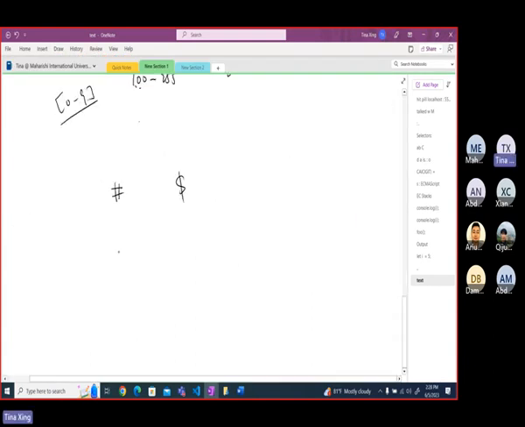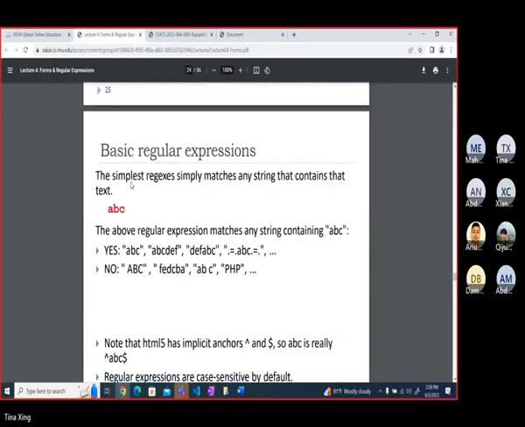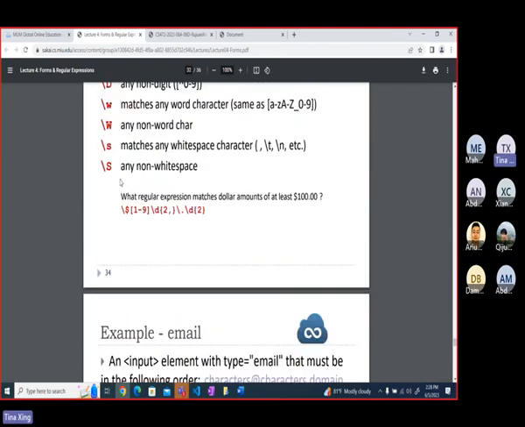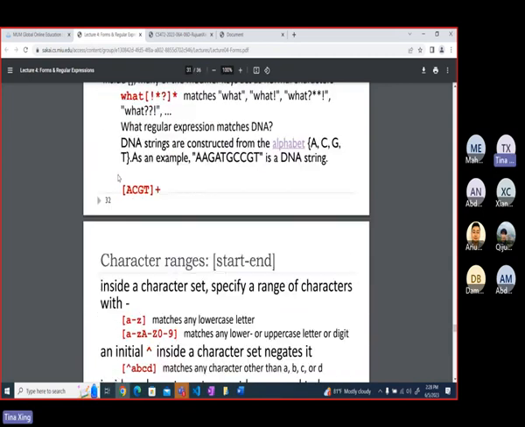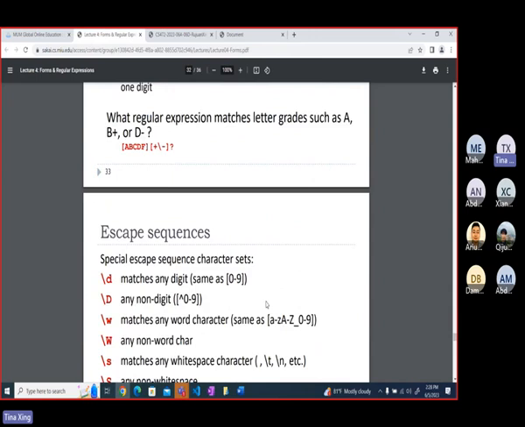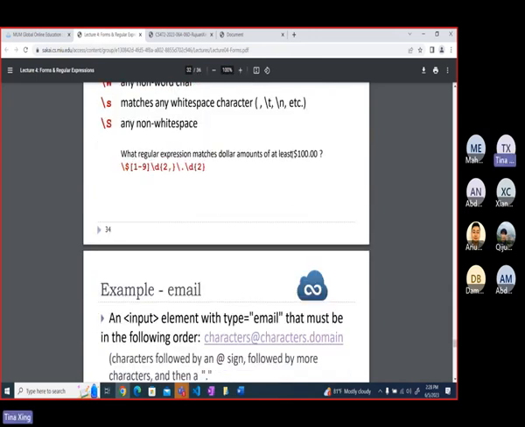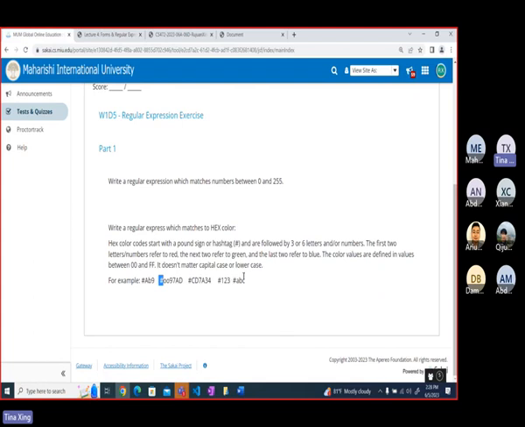Suppose I use the $ sign. The $ sign means end, right? Then you have to escape it, like in the exercise in the slides, where we have greater than 100.00. I forgot, we have a demo, right? Which one? Where is it? Oh, this one. At least this one. This $ sign has special meaning, then you have to escape. You understand? But for this one we don't have that.